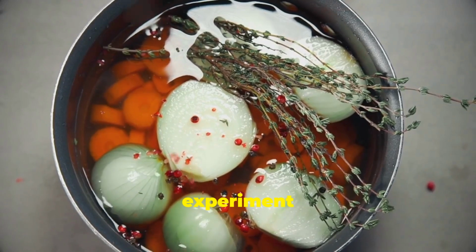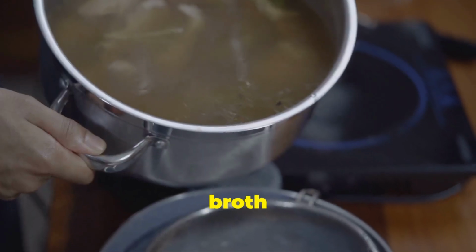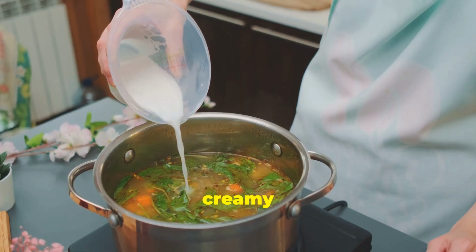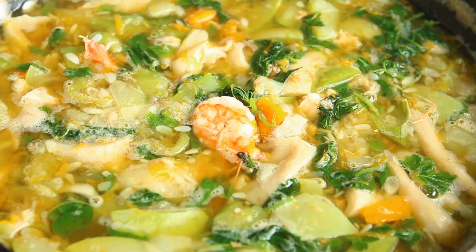You can also experiment with different types of broth. Vegetable broth is classic, but chicken broth will add a richer flavor. And if you're feeling extra cozy, try using a creamy broth like coconut milk or cashew cream. The possibilities are endless.